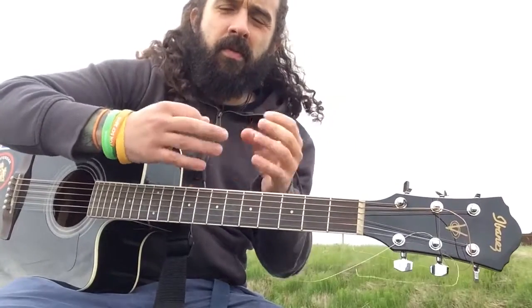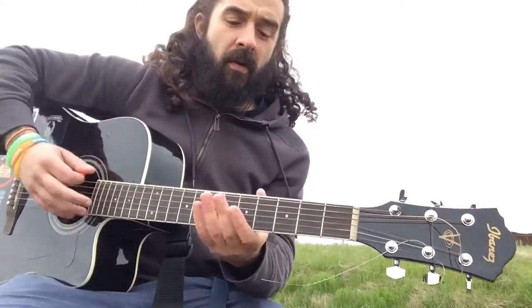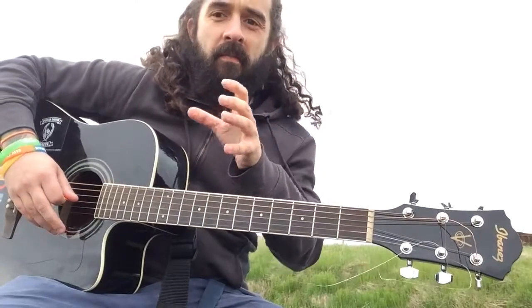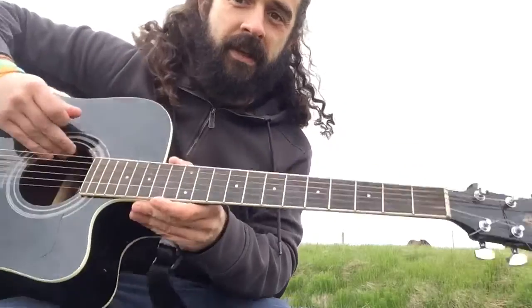and this is how you can play over each chord without having to change those positions and still using some of the notes that are only in this pentatonic that aren't in this pentatonic. So this is very mature playing that I want some of you pentatonic players to start doing. I'm going to show you a few licks to do this.